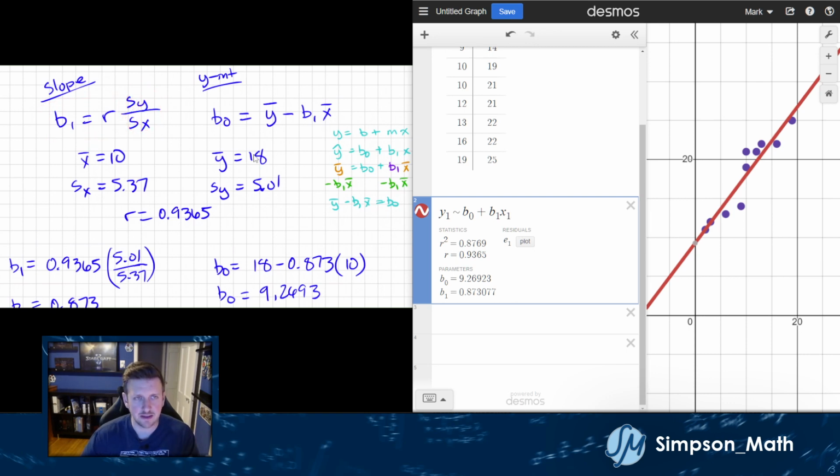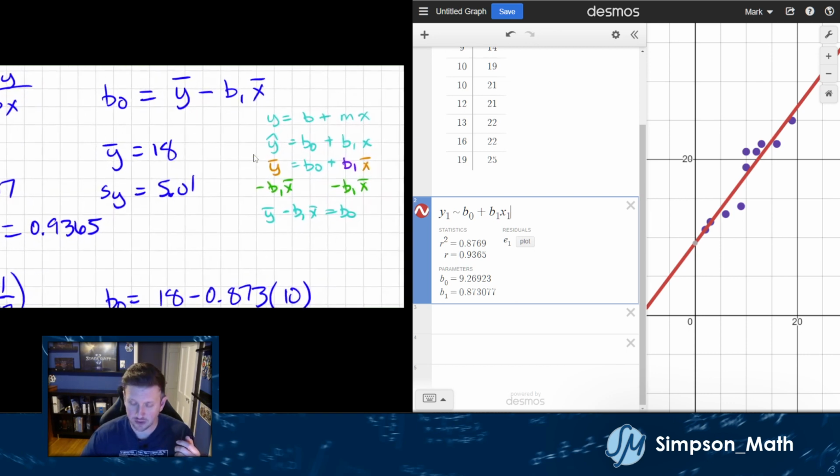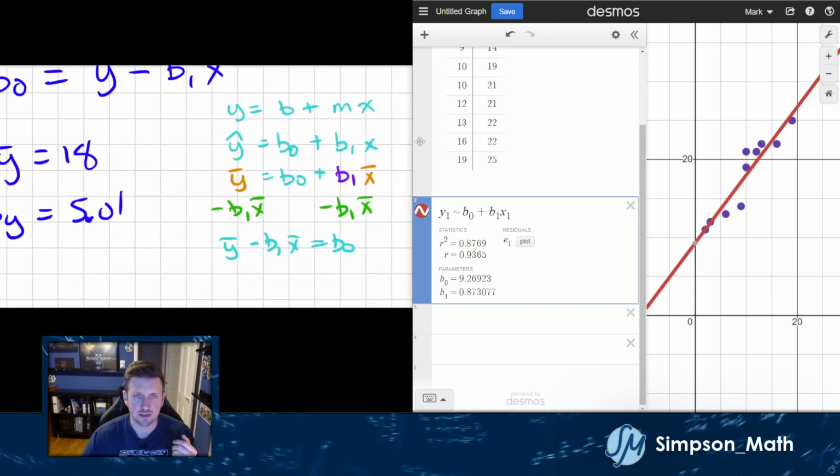All right, now how would I get the y-intercept? Well, here's how. Again, I have y equals mx plus b, just as a reminder, but it did switch the mx and the b, so our y-intercept is first. Let me put it in our stat form. So there's our y hat, b null, b1, and our x. A fact about the least squares regression line, which is the line of best fit we're using, is that it passes through the point x bar, y bar. It will always pass through that point. So I'm going to substitute in x bar for x and y bar for y hat.